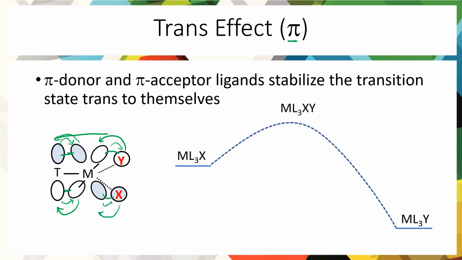So if we looked at the effect that it'll have on the reaction coordinate diagram, this would be our original transition state for this complex here going through this associative interaction. And the effect of this stabilizing of the transition state is a decrease in that activation energy. It decreases the energy of the transition state. And so your EA, your activation energy here, is smaller than it would have otherwise been. So this stabilizes the transition state, and therefore it speeds the reaction.